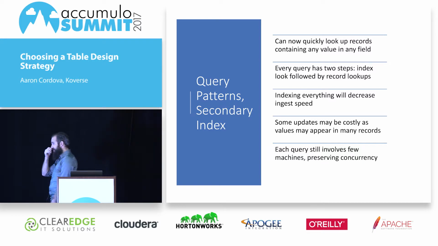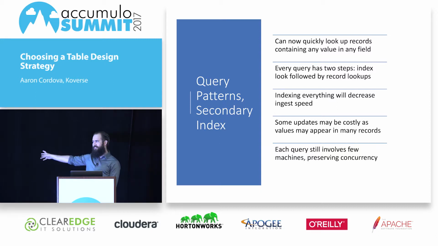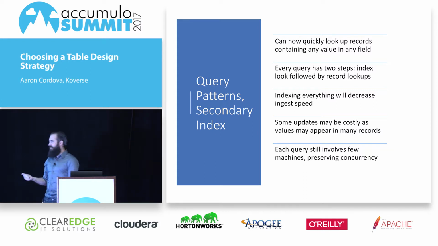Indexing everything, though, would decrease ingest speed by roughly, like, I'm storing everything twice now. So your ingest speed might be cut in half potentially. Now, in practice, you get crazy good compression on the index. Like I've seen indexes of 1 billion records where each index entry takes up 7 bytes, which is incredibly good. Your mileage is going to vary, but you get some great compression characteristics.